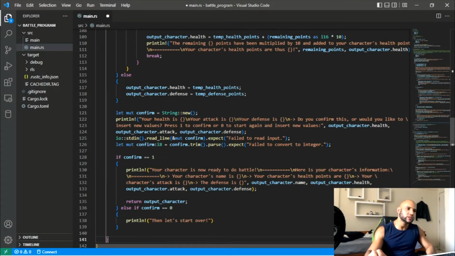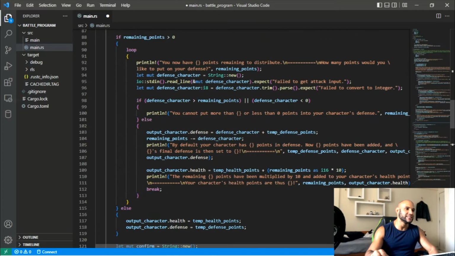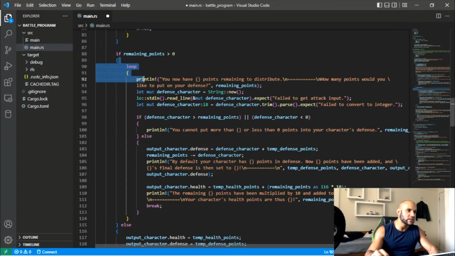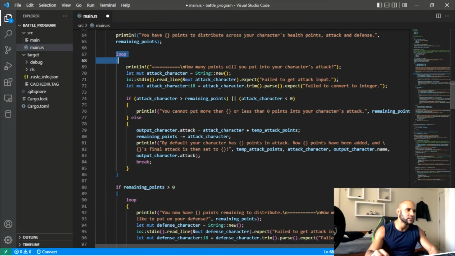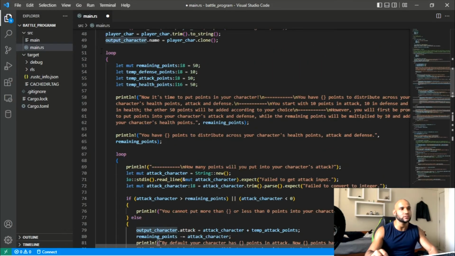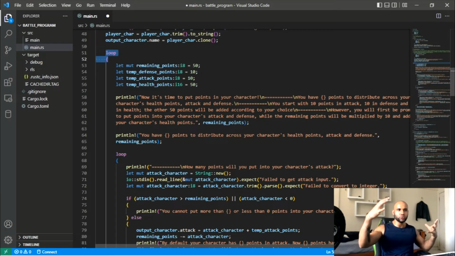Oh, and one thing that I think I forgot to mention is that both this loop and this loop here are inside of a rear loop, which is this one here. It wraps these two loops. Why is that?